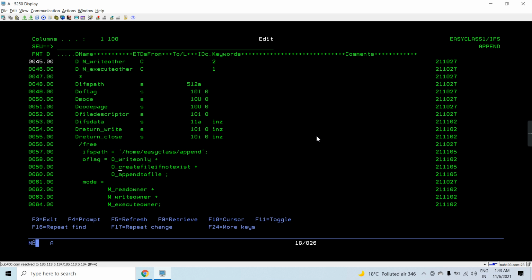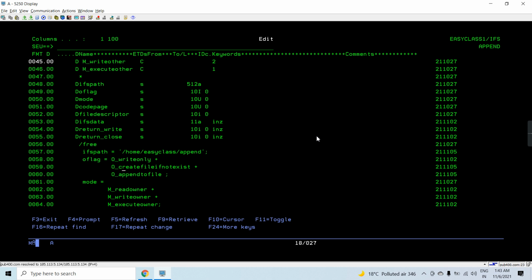Appending data is something where I don't want to clear the existing data, and I want to append some data to the existing one. So for that I need to open the file in write only mode, and if that file is not created I have to create it, and then open it in append to file mode.